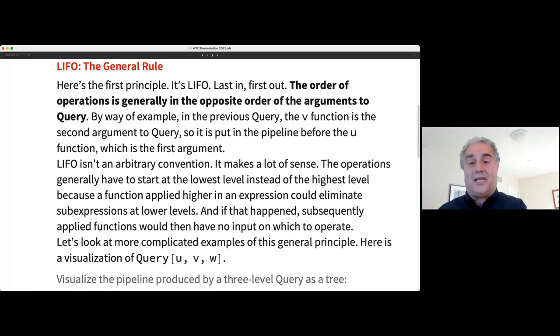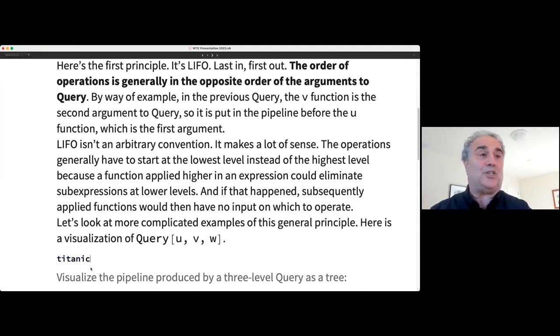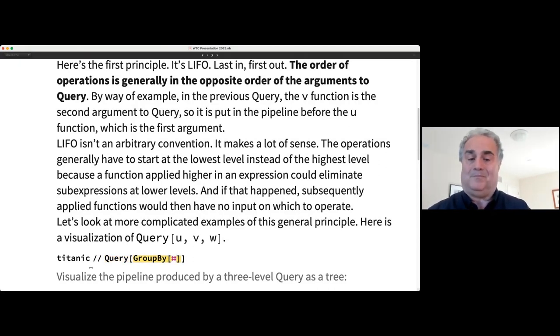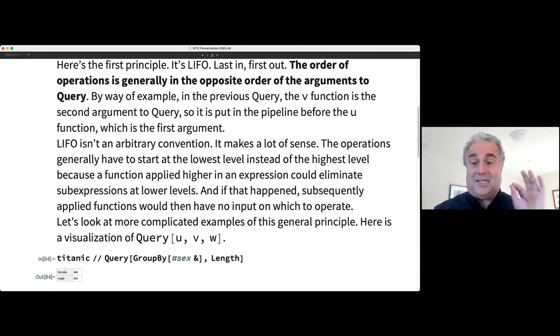Okay. So LIFO, for reasons I go through in the book, actually makes a lot of sense. You tend to want to operate on things lower down in the expression before you operate on things that are higher level. Because if you operated things that are at a higher level, you're going to mess up what's at a lower level. And Joel, thank you for your comment. I agree. You start with a data source and then successfully transform it. And I just add, you can actually program it this way. Start with a data source and query group by X and get the length. So here, I mean, this is exactly what Joel was talking about in his comment. You can write the code where you just start with the data and then you have a pipeline of operators. And then I, anyway, we could add additional things to the pipeline, but I don't want to do that right now.